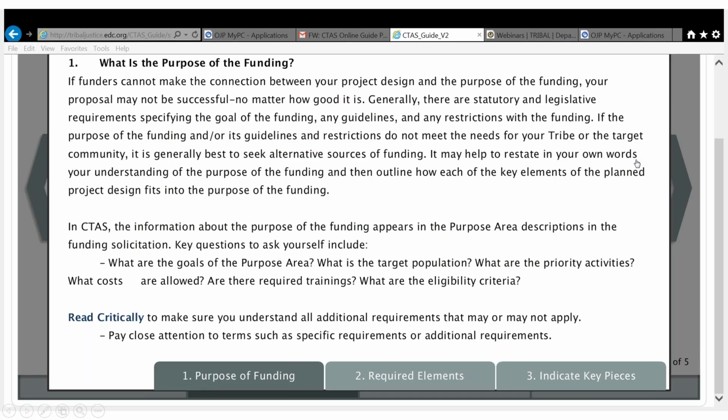If you really look at the solicitation, you also want to look at any statutory and legislative requirements associated with each purpose area, because you want to make sure that what you're applying for is consistent with that statutory information and those requirements, because we're really sticklers for that. It tends to be that the statutory and legislative language is broad, and I know some of the requirements that we put in there go a little bit above what's statutorily required sometimes, but that's more of a policy matter. Just make sure that you're clear on those requirements statutorily, as well as the non-statutory requirements that we have for each solicitation.